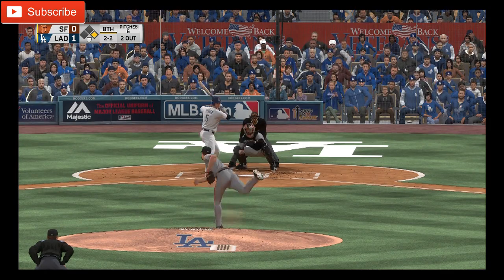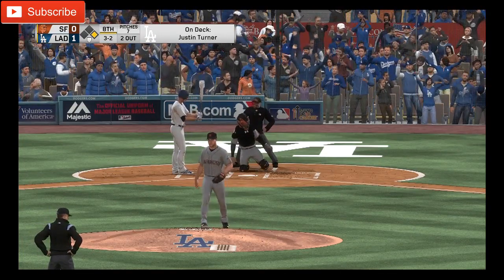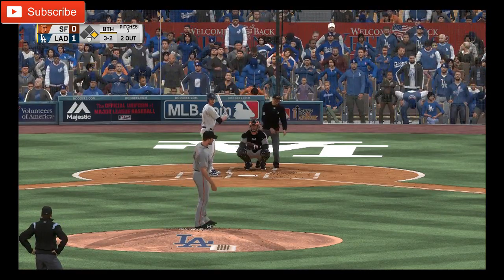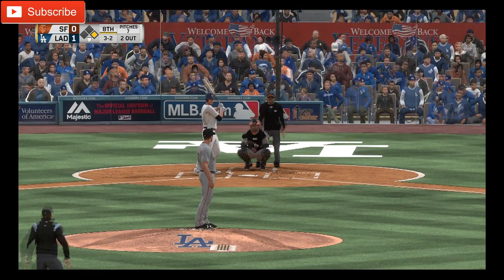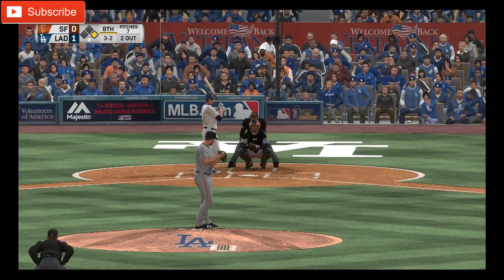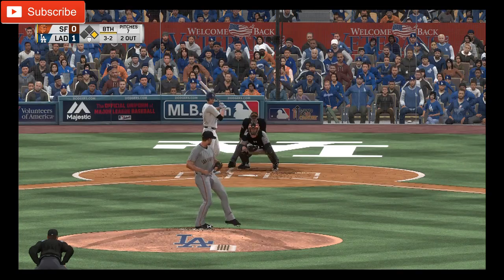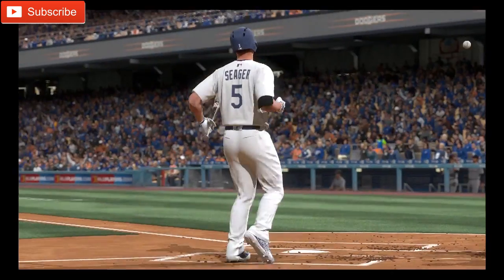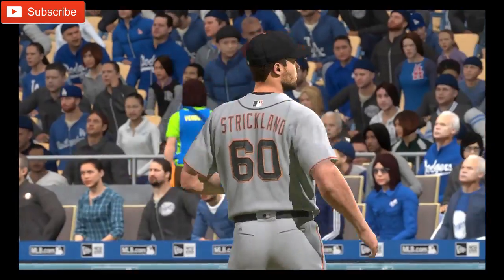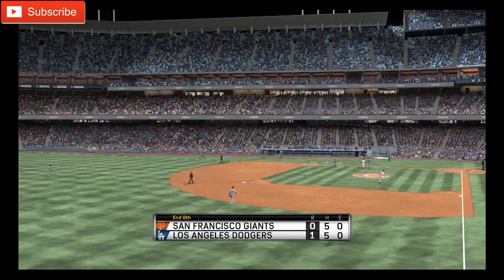From the stretch. Not where he wanted that fastball to be, and it's 3-2 now. All right, 3-2 count with 2 outs. The runner on first will be moving, so we'll see what happens. There are a lot of possible outcomes with this kind of play. Count is full. Here's the pitch. Swing and a miss. Blew the fastball right by him, and the inning is over. A run on 2 hits, and they leave 1. We've played 8 full. LA's on top, 1-0.